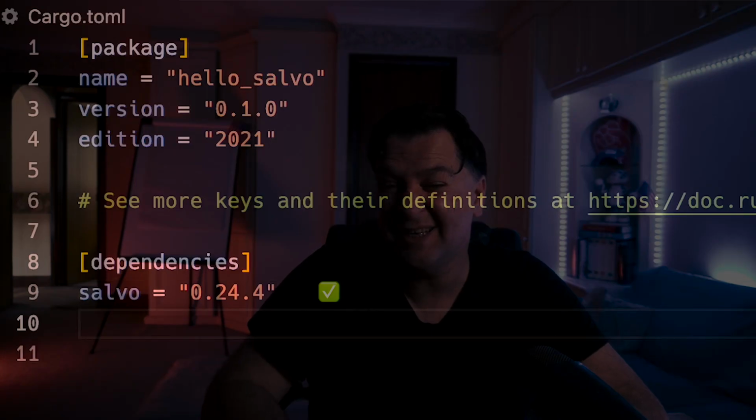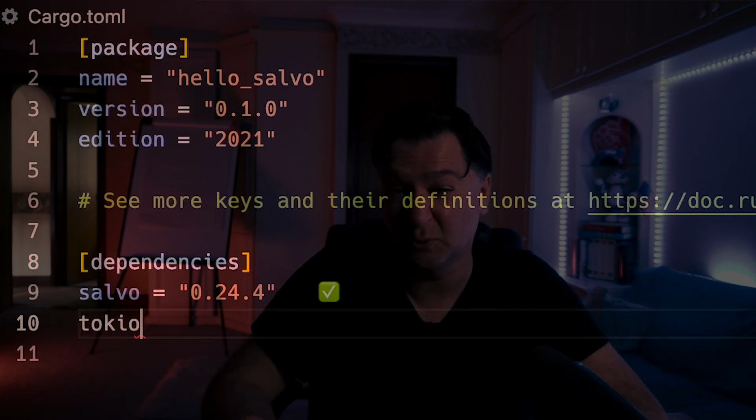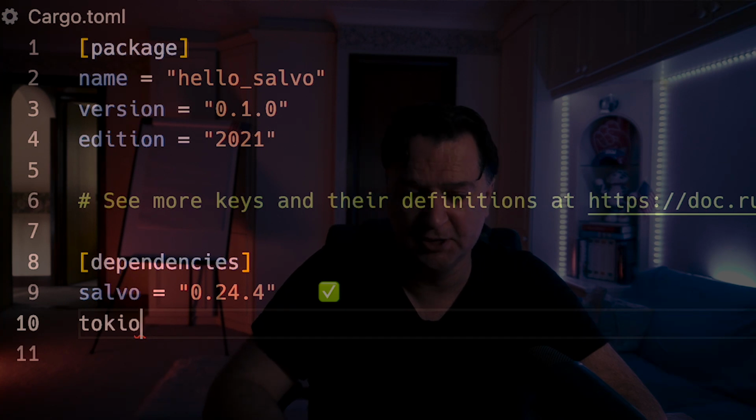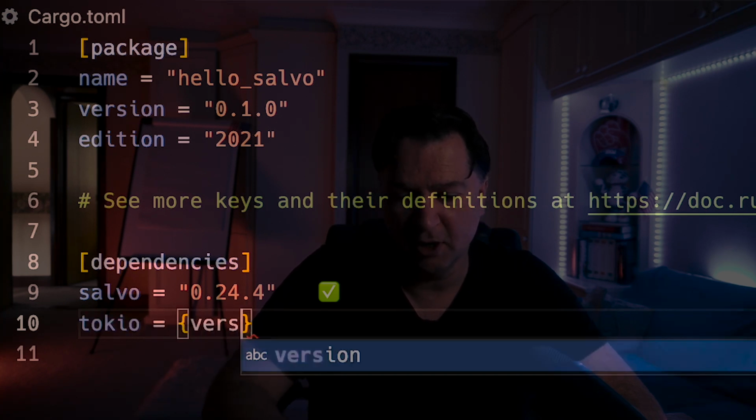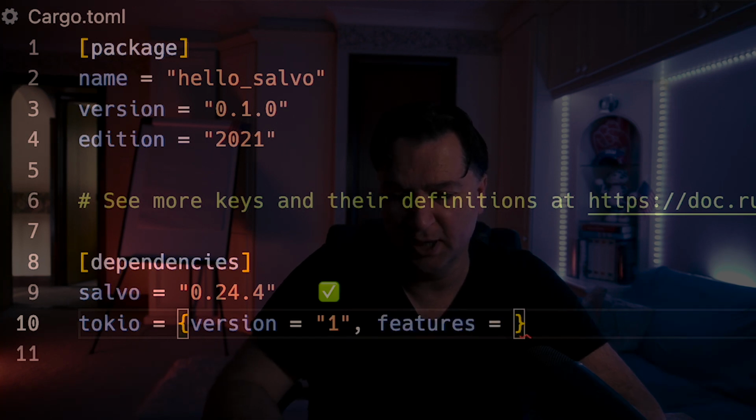The second dependency that I'm going to need is, remember I said this was built on top of Tokio, so I need to add Tokio as a dependency as well, because I'm going to reference that within my application. So I'll just do tokio equals, and the current version for that is version 1. And then I'm just going to install all the features of Tokio, so we'll just put features full.